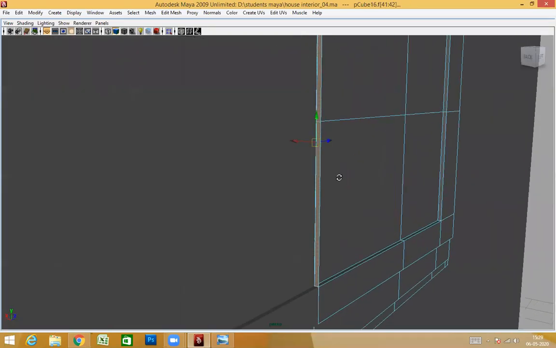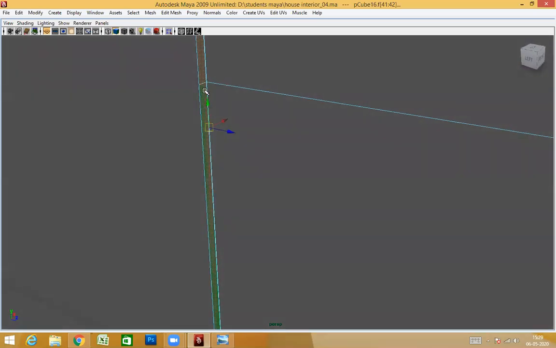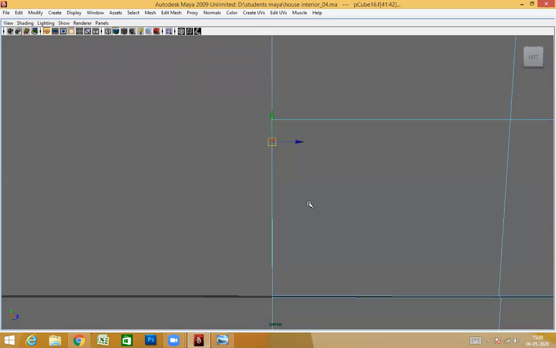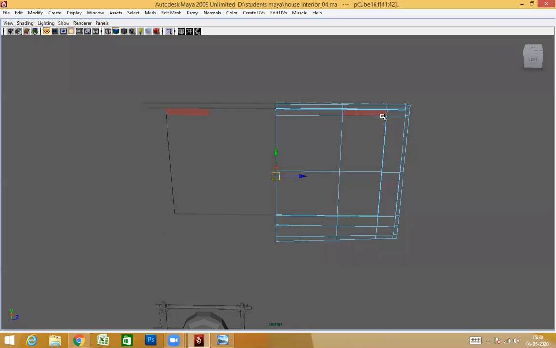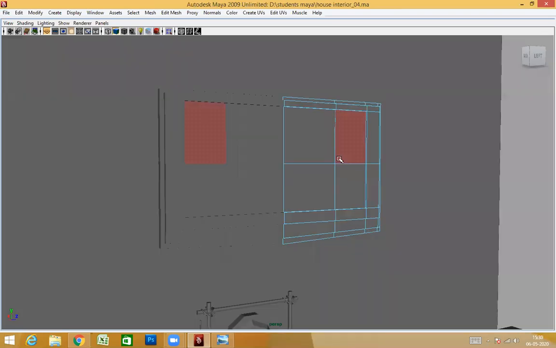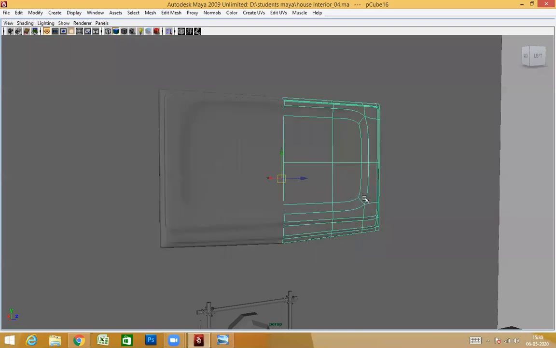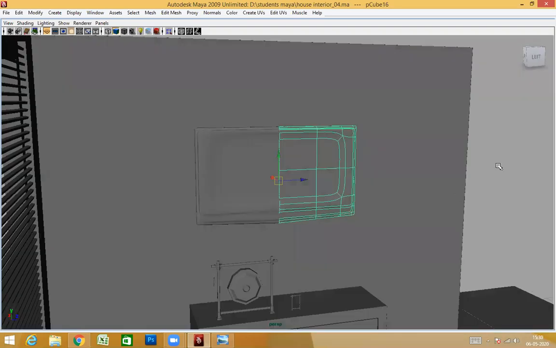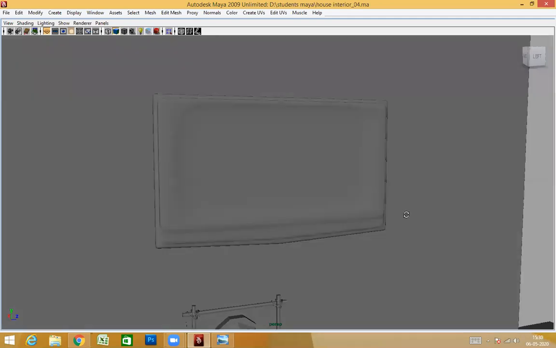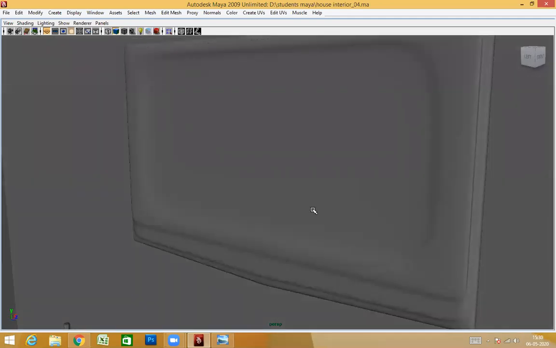So the remaining what is left is the center. The faces in the center are left. So simply select them and press delete. So now you can see, press 3. Yeah, my TV screen is smooth and fine.